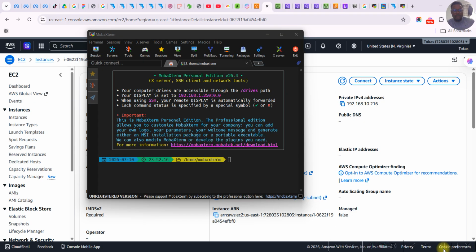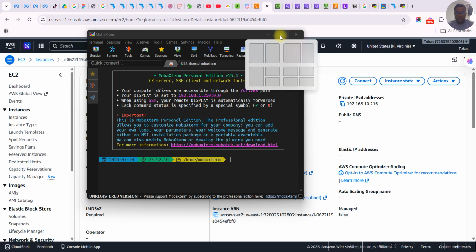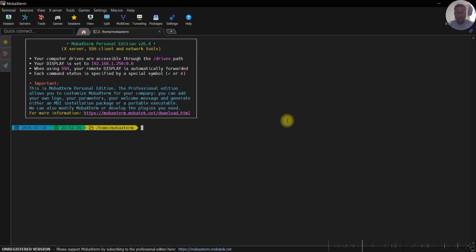So guys, we'll be accessing our web server now from our MobaXterm. What's that name again? MobaXterm. That's the name of the software. So let me expand the screen.